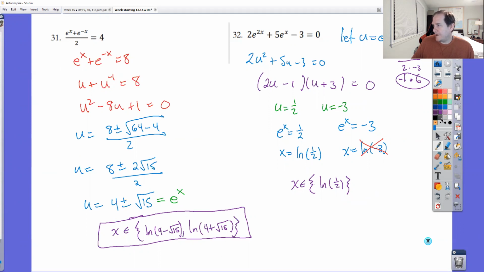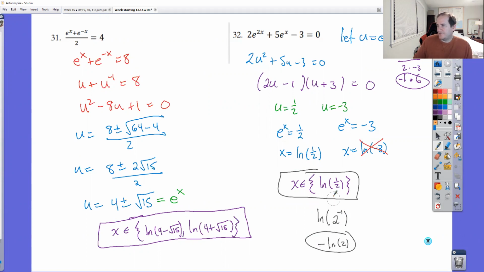Ugh. All right, wait a minute. It just dawned on me. Did you guys know that 1/2 could, of course, be expressed as 2 to the negative 1? And then you could pull out the negative and call this the opposite of the ln of 2. So that would be not a different answer, just an equivalent answer. It's the same as this, just expressed differently.